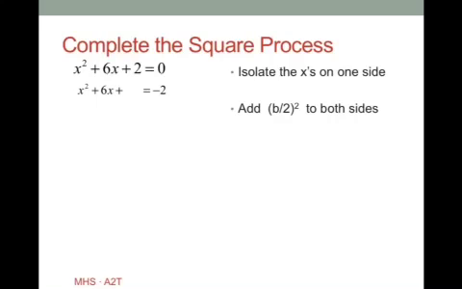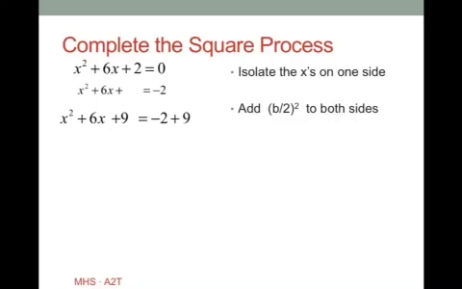Now, add b over 2 squared to both sides. We're completing the square. We're figuring out what goes in here that makes it a perfect square factor. We figured out before that it was a 9. So let's stick it in there. But this is the trick. Remember I said you can't just change a number? You can, but if you're going to add 9 to one side, you have to add it to the other. And that's the whole trick of completing the square.